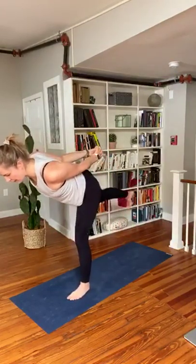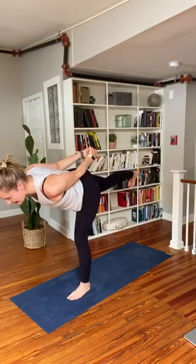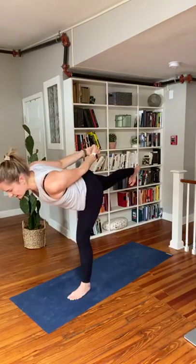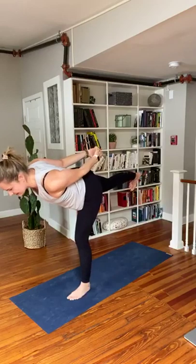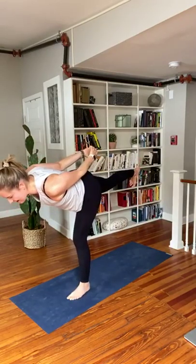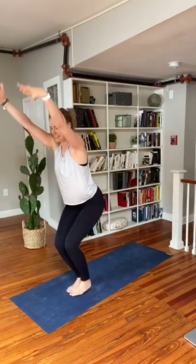Woo! Warrior three. Capital letter T from the side. If the bind is causing more tension in the shoulders, bring your hands to heart center instead. Breathing in. Breathing out. One more inhale. Exhale, left foot meets the right, chair pose, release the arms.